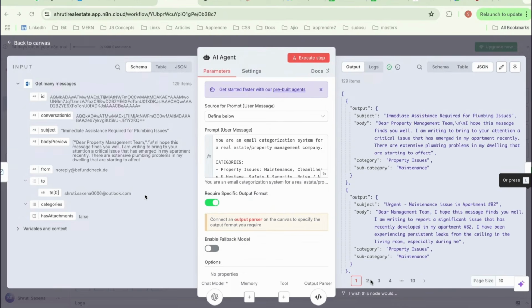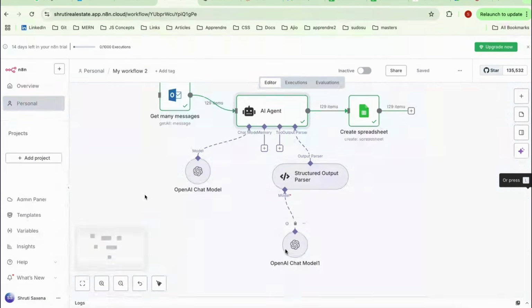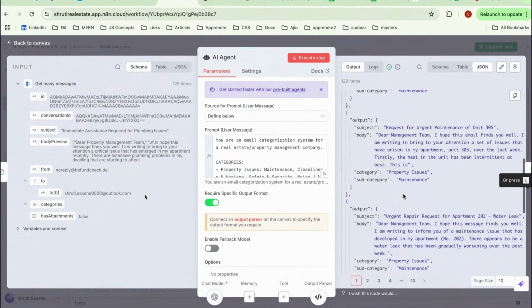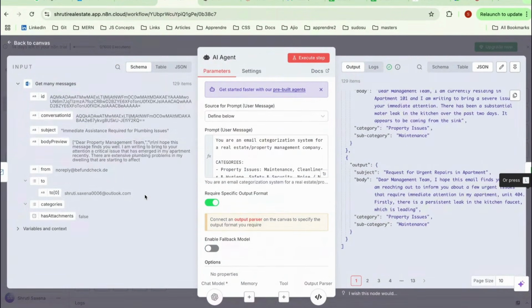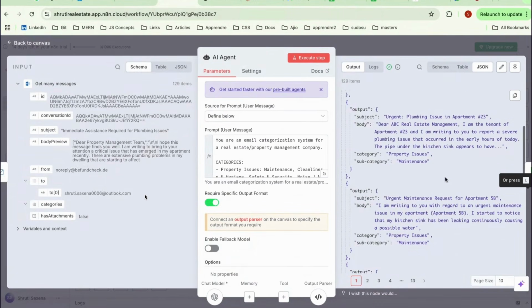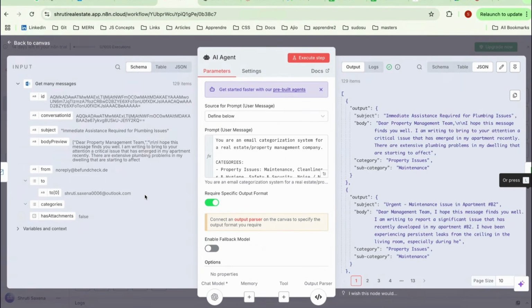And yeah, as you can see, there are 129 items, basically 129 emails that got processed and classified into these categories. And yeah, we had to give a proper prompt, and yeah, after that it was quite easy to classify them.